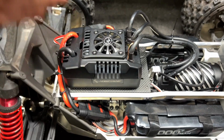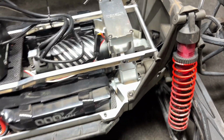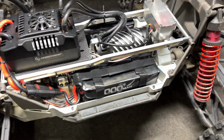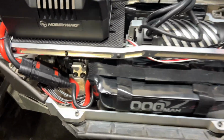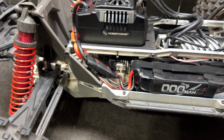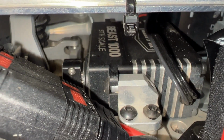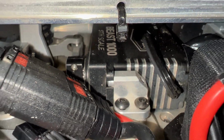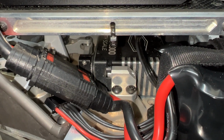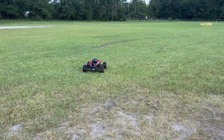Max4 ESC. We've got a 560 KV with 30-30 gearing. Obviously matched batteries finally. Look at that. Beast 1000 servo. Yeah, let me get that a little closer. There we go. Look at that thing. That Beast 1000 turns this thing like a dream come true. Here we go.